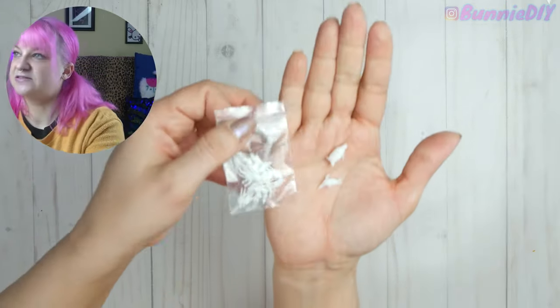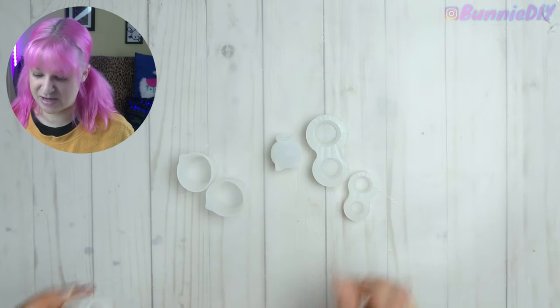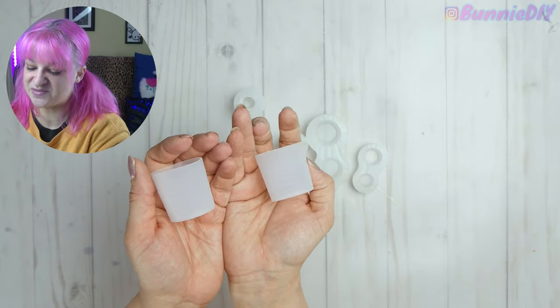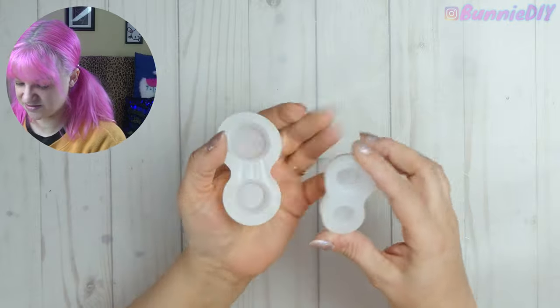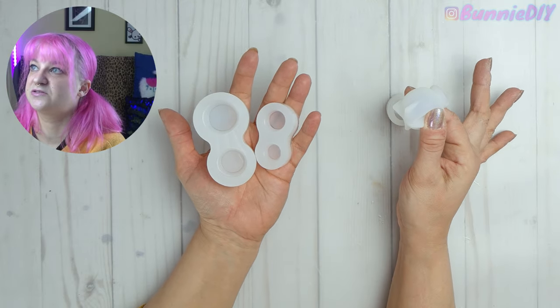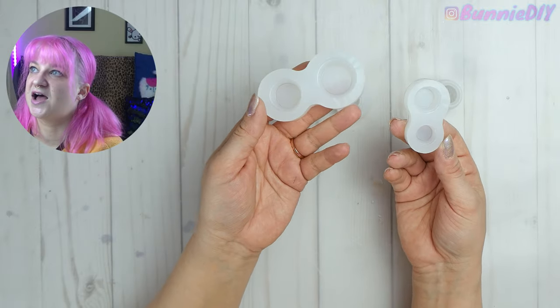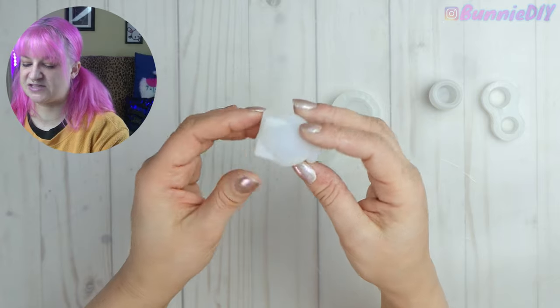Now I understand why we have two different size people — because we have two different size snow globes. We got mixing cups which I'm really happy about, and they even come with measurements. I'm definitely going to look up her tutorial video to figure out how to do this. The bases of the snow globes — one looks like a typical fishbowl snow globe shape and the other looks like a milk bottle, which is a creative take. I think this will require the UV resin swirling technique.